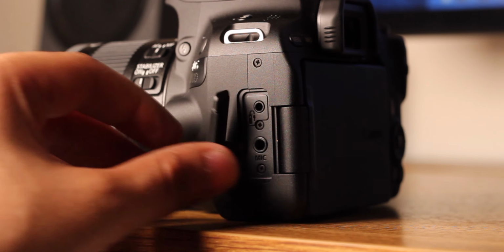Okay, so we've reached the 2nd reason why this camera is so incredible for videography, and that is the built-in headphone jack. So you can connect an external microphone with this camera, which is a good thing. It was absent in the 1300D, which was kind of a bummer because the internal microphone of the 1300D is absolute crap. Sorry for my language over there, but yeah, it is actual crap and it sucks. That's why connecting an external microphone is a must for every camera because the audio quality matters a lot.